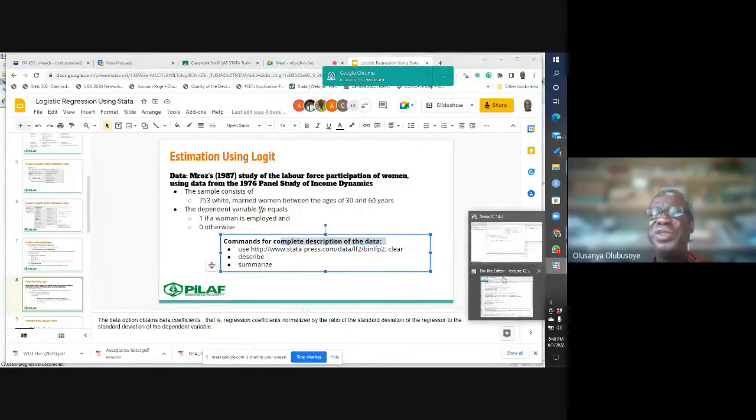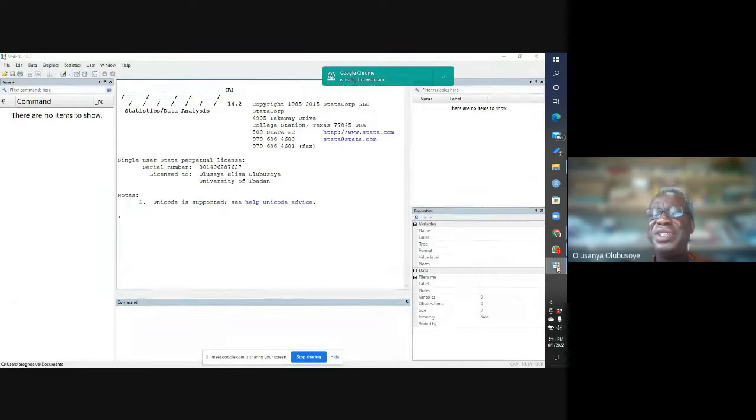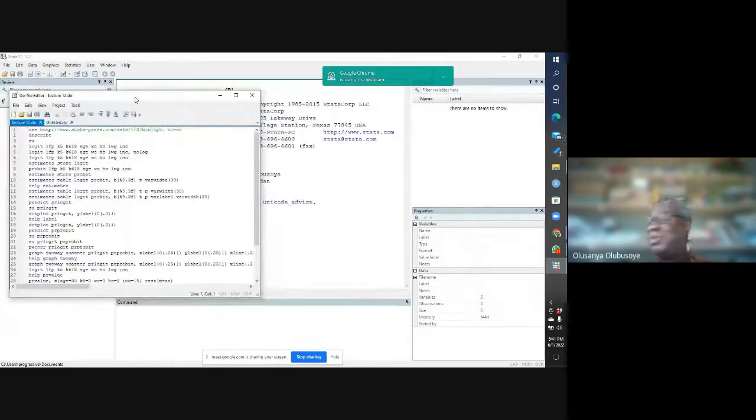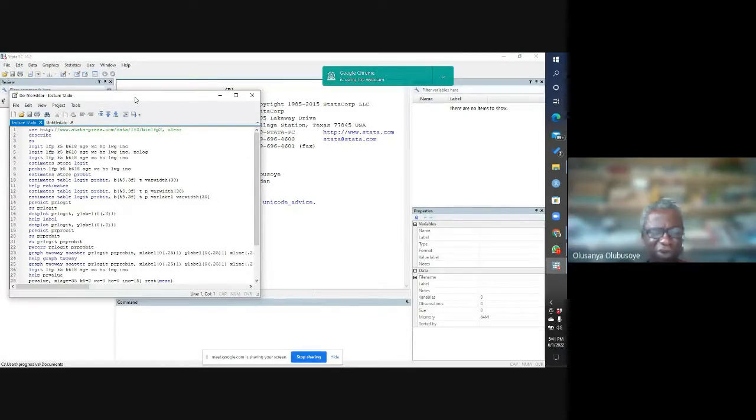Okay, so it means we can always do the same thing simultaneously. So excellent. So it will make our work a bit faster.